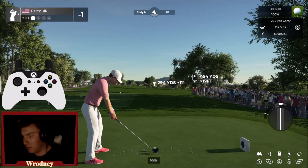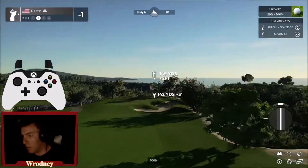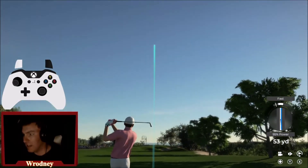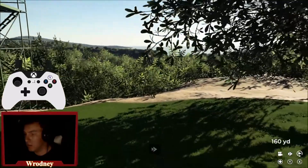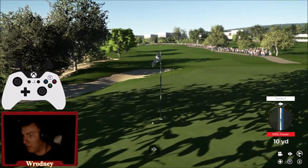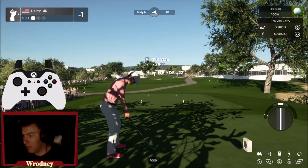Here we are at the seventh. Ball's pounded up the left side. 149 yards — don't want to be short here so I'm going to take a little bit off the nine-iron. Not enough — get down. I wanted that to be closer. There's a good little chip shot though — should get us a nice up and down par from behind the seventh green.